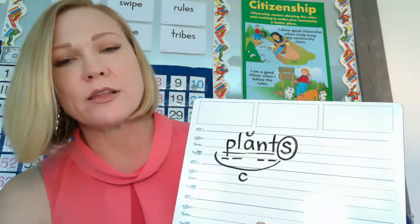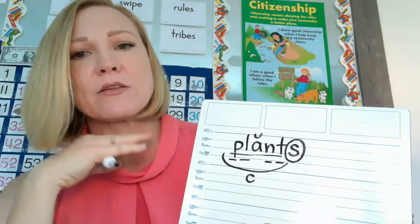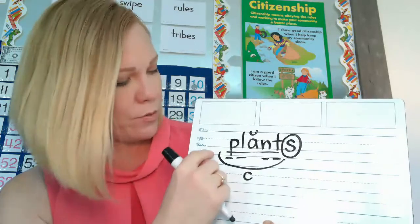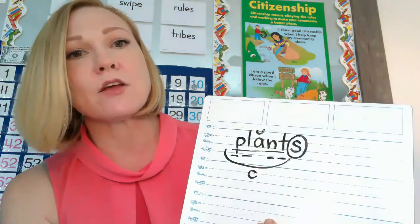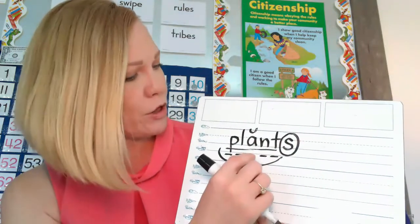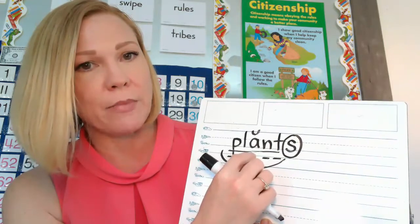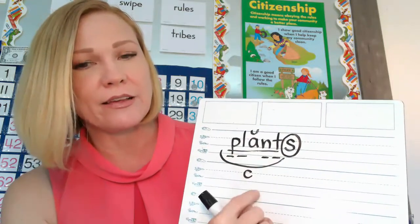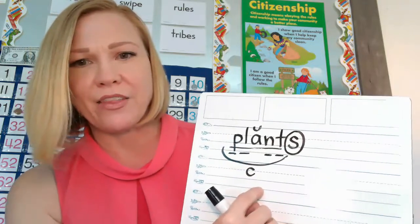Now for our syllable, it's plant. One syllable, but I'm going to stop my syllable at the T, and it is closed. Remember our closed syllable: short vowel, one vowel, closed in by consonants. This is a closed syllable word. All right. Whew, that was a lot on that one.